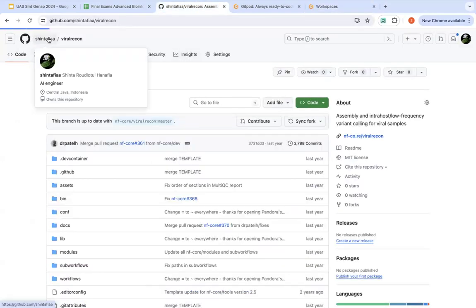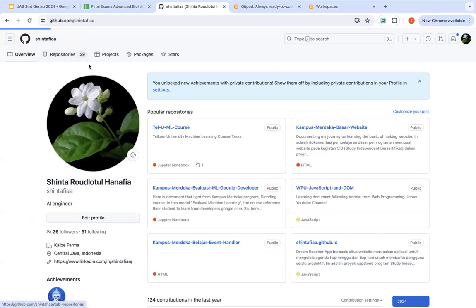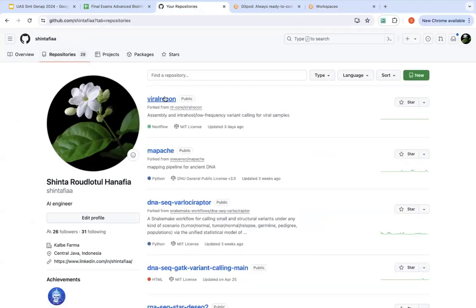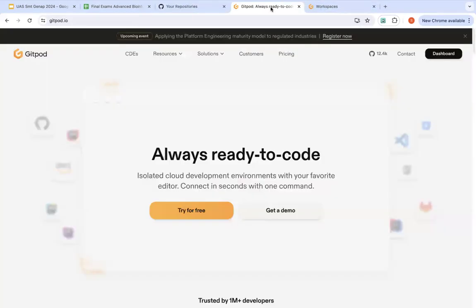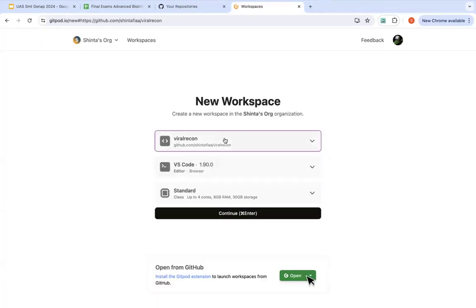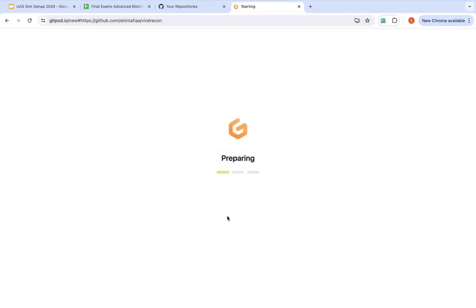So basically in our GitHub repositories, we already forked the viral recon, so it appears in our repositories. That's why we can open our repository in Gitbot. So just click continue.